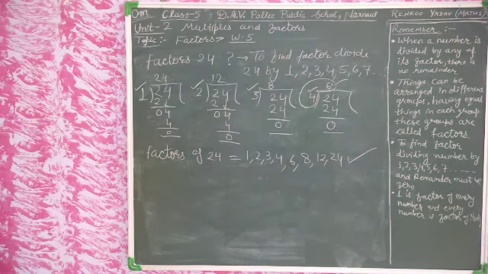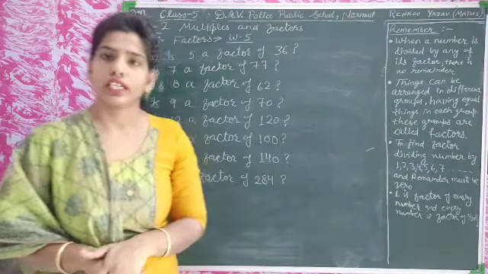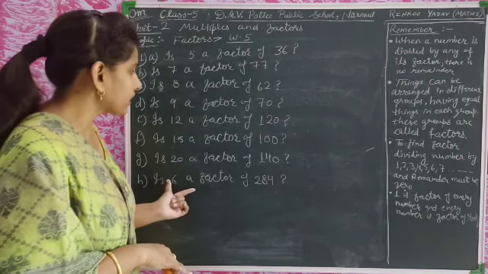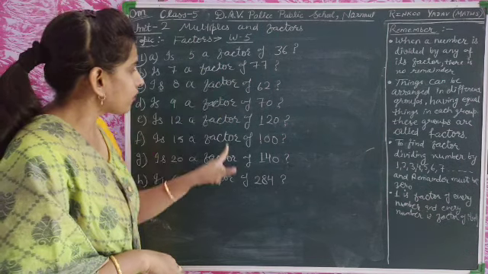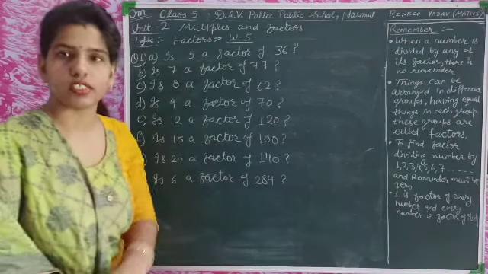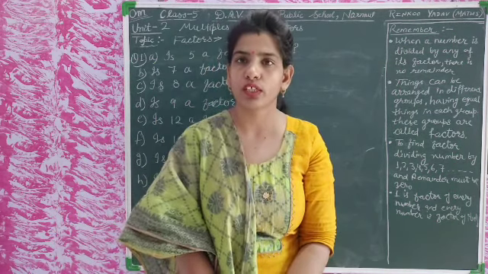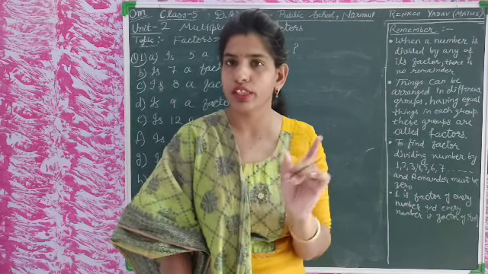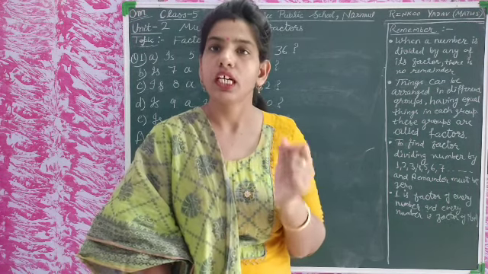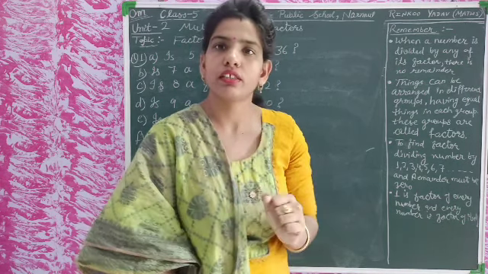Now we will go to the next question. Let's see there. There is question number 1. In question number 1, some numbers are given and it is asked whether one number is a factor of another. We have already done the factors of 24: 2 is a factor of 24, 1 is a factor of 24, 3 is a factor of 24. When will we say that? If we divide by that number, then the remainder is 0. It means it is a factor. Is it clear?